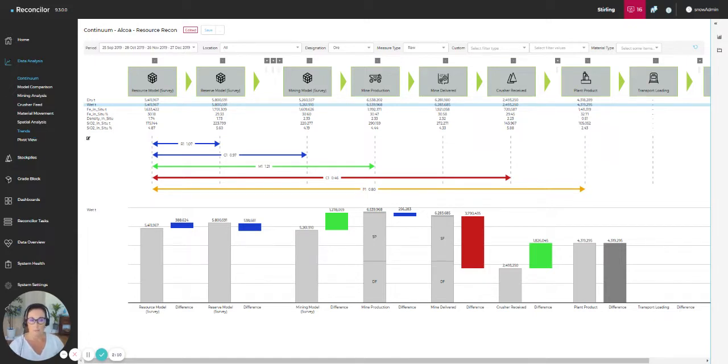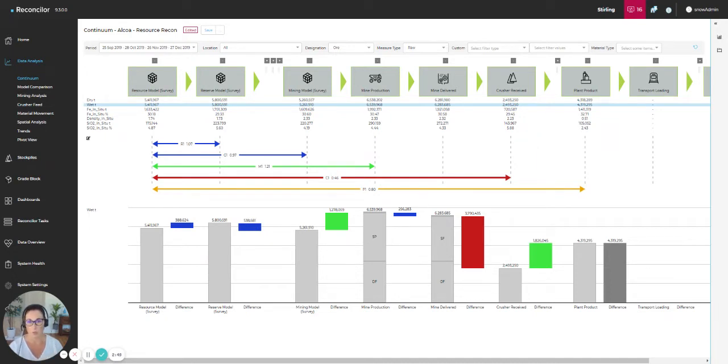The second feature that I wanted to talk about was the ability to look at wet and dry tons. So when we do an implementation, we discuss with the client as to whether we're going to be importing wet or importing dry, and then it may change when we get to the plant. And then say those people leave and the next people come into that site and they're like, what have you actually imported? And it's just giving you that transparency. If we can actually show you the equivalent of the wet and the dry tons throughout the entire mine value chain, there's no questions that need to be asked.